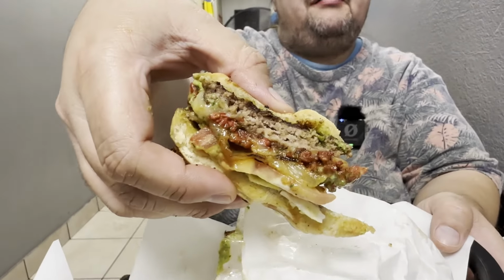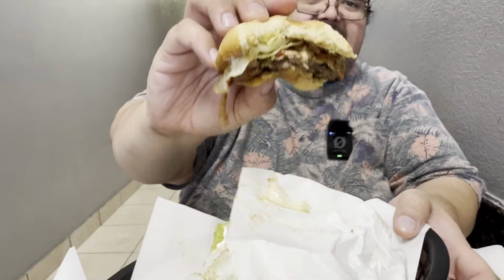I mean, the toppings are delicious. The bun is nice and it holds all the toppings soft. That guac and that fake guac from, what is it, Whataburger? That's some real guac right there. Delicious. So 4.2.